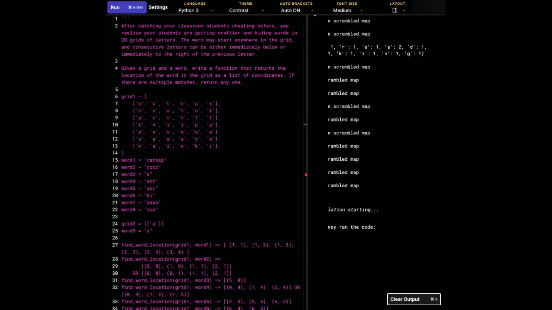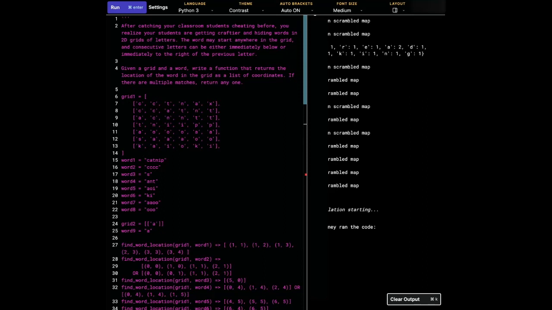So this time you're going to be given a grid of individual letters and a word, and I want you to add a function that takes in the grid and the word as inputs, and return a list of coordinates for the letters of the word inside of the grid. We'll say the word can start anywhere in the grid, but consecutive letters can only appear immediately to the right or below the previous letter.